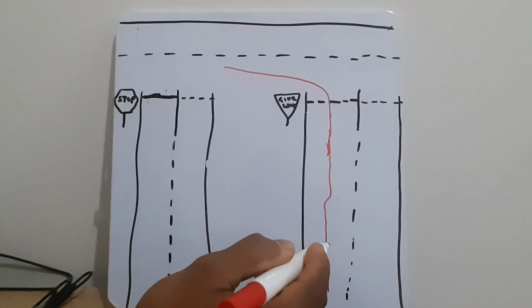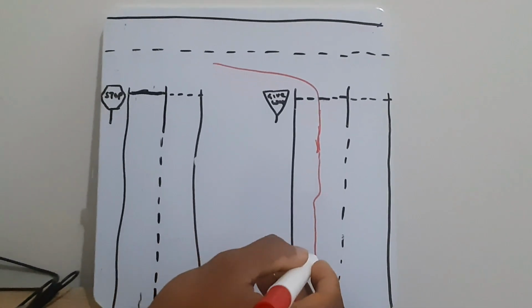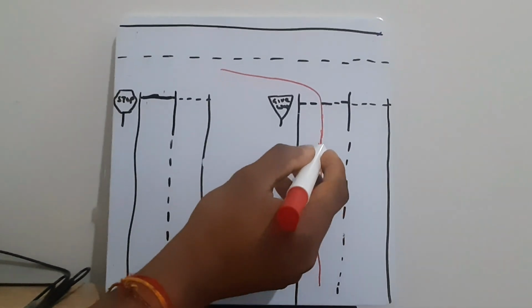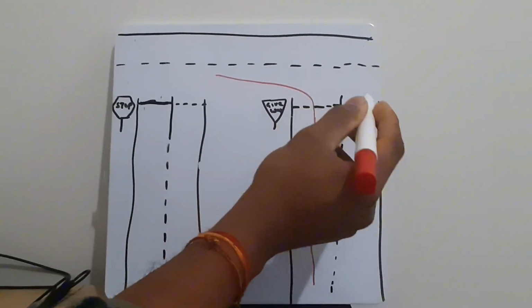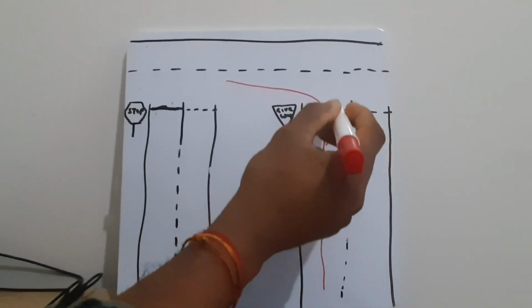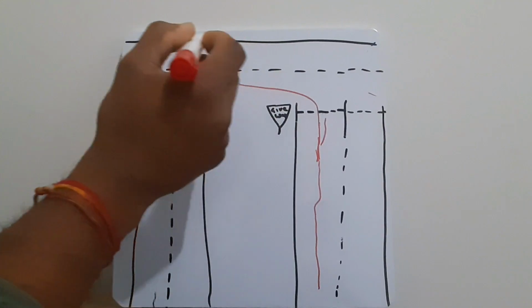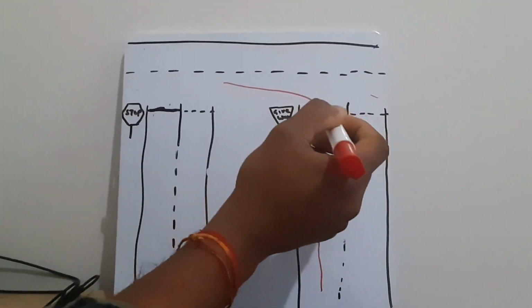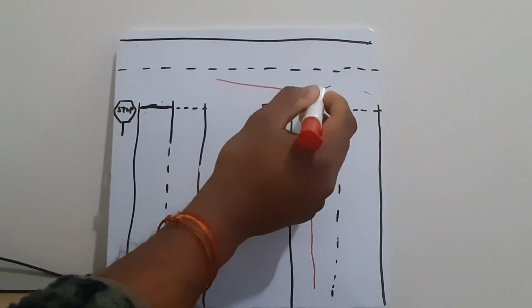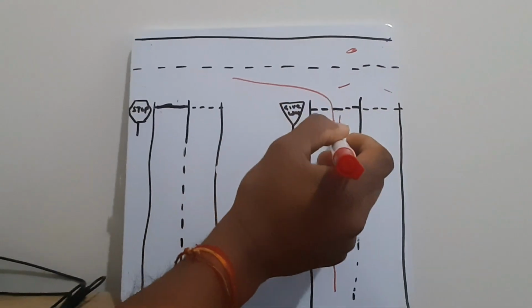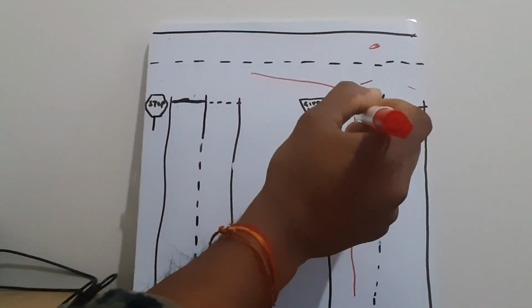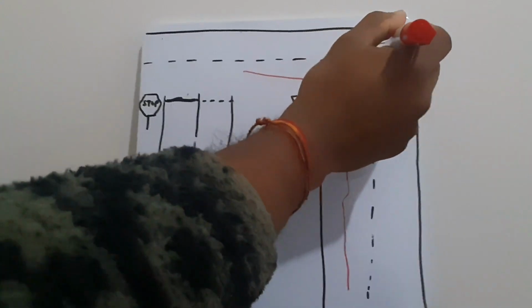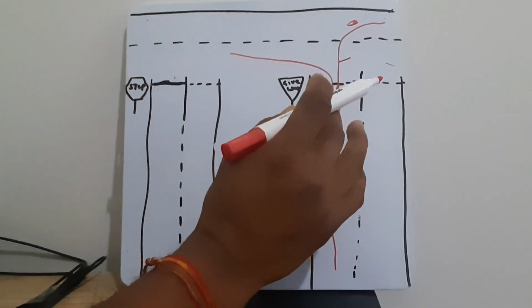Same when you're turning right from the give-way sign, if you have a good view and you can see there is no car coming. In this situation, you need to look at your right side and your left hand side, because you're turning right, so you're crossing this lane and then you're going there. If no one is coming, then you can go straight away. You don't need to stop the car.